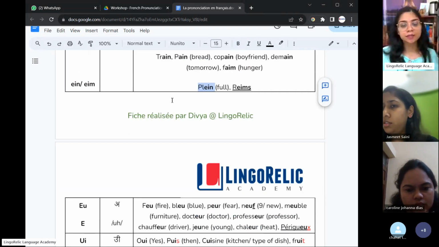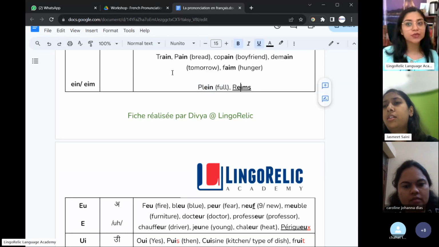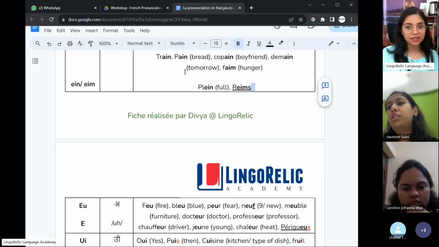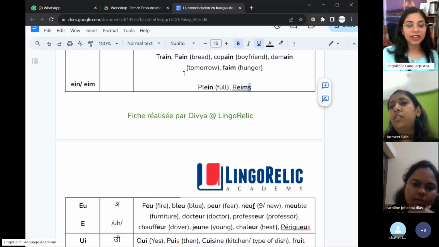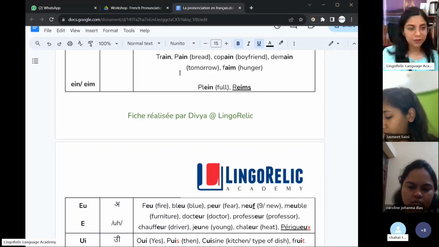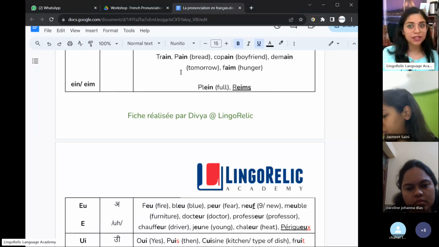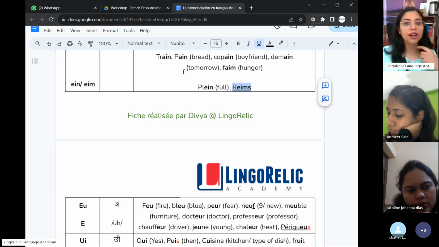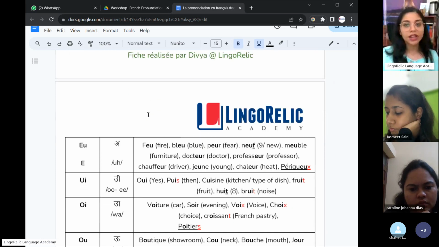Qu'est-ce que c'est? Plein, which means full. This one is slightly tricky. Try this. This is a city in France. Here the S is sounded. I've not made it red. You have to sound it as Reims. Say that. Reims. Okay, this is a city in France. It's a bit tricky here. This is how the natives pronounce it. It's pronounced as Reims. Also from the throat. So Reims. Okay, this was the city in France wherein I lived.